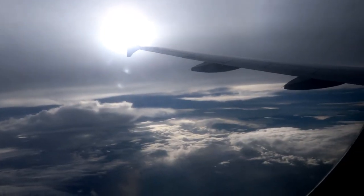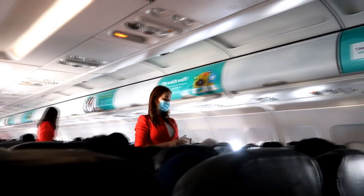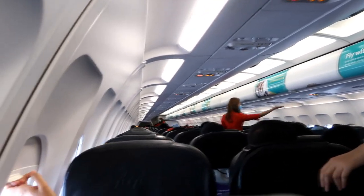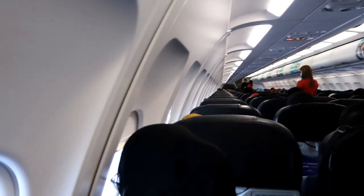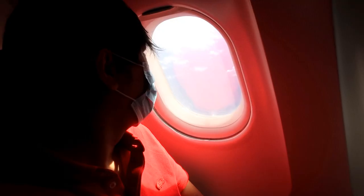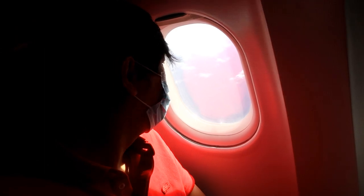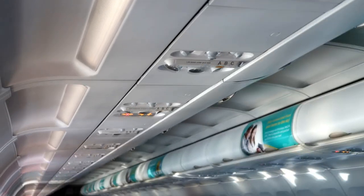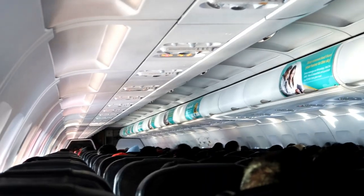We hardly notice it's been an hour into the flight and crew members are again seen going around the cabin. With our plane now descending, disposable items are then collected. In a few minutes more, crew members began cabin preparations for landing — tray tables are asked to be stowed, window shades are raised, and passengers are asked to get their seat backs set upright. That's the routine passengers are asked to follow for safety as we got nearer and nearer to our destination. We descend from the clouds, finally getting to Lagindingan Airport for landing.